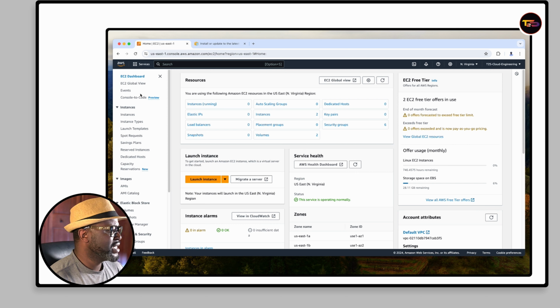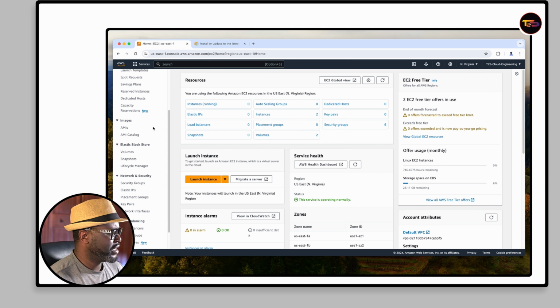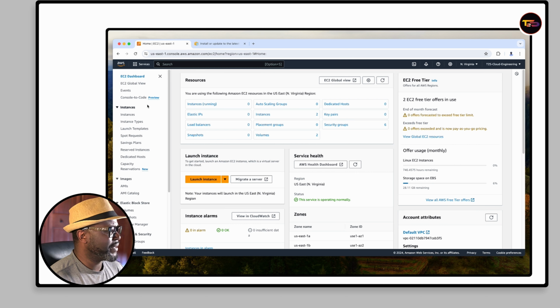This is the EC2 dashboard, and when you come here, you see all the services that AWS offers. But we're going to focus today on EC2, how you can do it from your command line, off of your local machine.